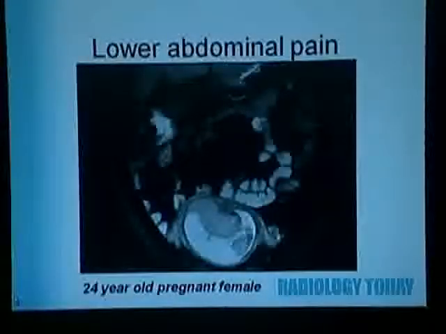Now, the pregnant patient with right lower quadrant pain can present some problems. And I know we get quite a few phone calls, typically in the hospital setting, about what to do. Typically, our first step, if there's concern for acute appendicitis, is to do graded compression ultrasound, okay? Because we're looking not to administer radiation to these patients, obviously. So if we can see the inflamed appendix, we call it acute appendicitis, and we move on. If we do not see the appendix, it doesn't mean it's normal, okay? There's limitations to ultrasound, certainly.